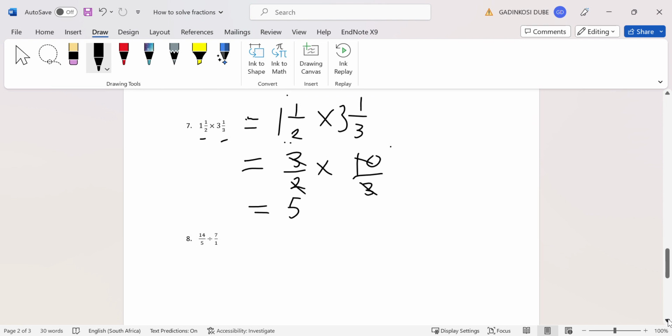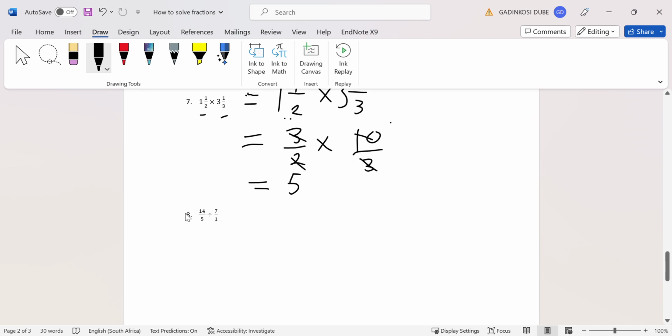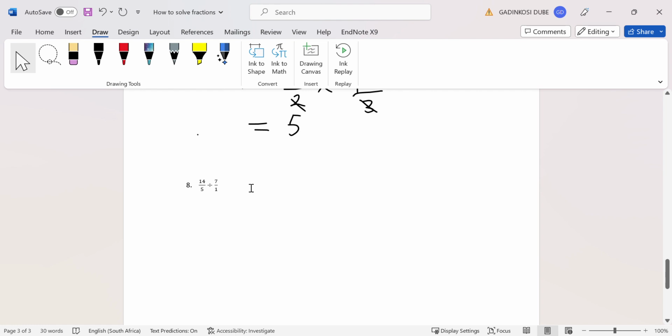Now let's go to number 8 and see what we can do about it. Let's go straight to the point. You just use the same methods, and you're able to solve different fractions. Now let's look at a division scenario. In division, there's only one aspect that's very important. Dividing a fraction is the same as multiplying it by its reciprocal.